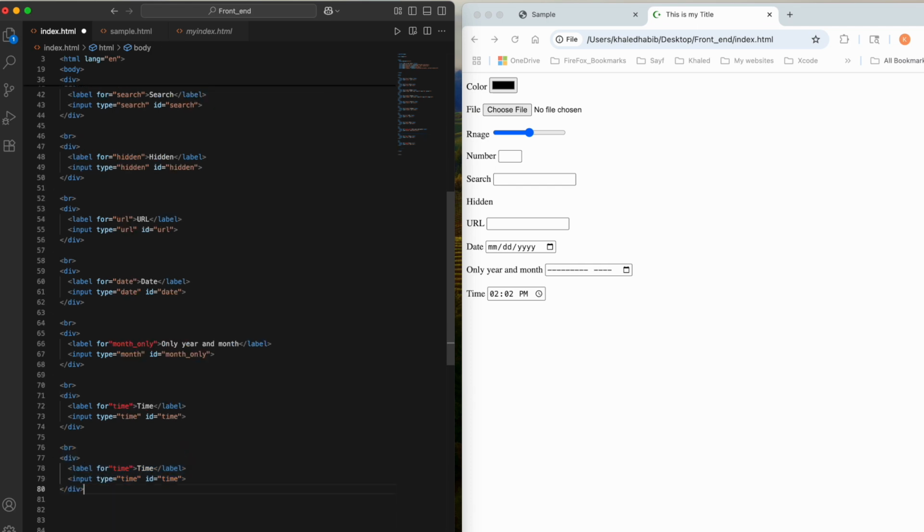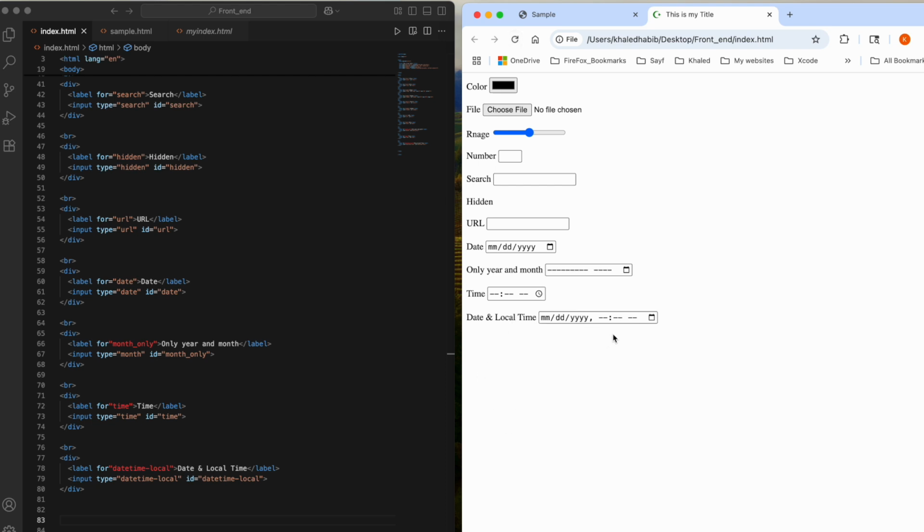Okay, Command V. I'm going to go over here for the datetime local. I'm going to pick datetime local, and do the same thing for the ID, datetime local, and for the 4, datetime local, and for the label, this time I will call it Date and Local Time. And I'm going to save what I have and reload the page.